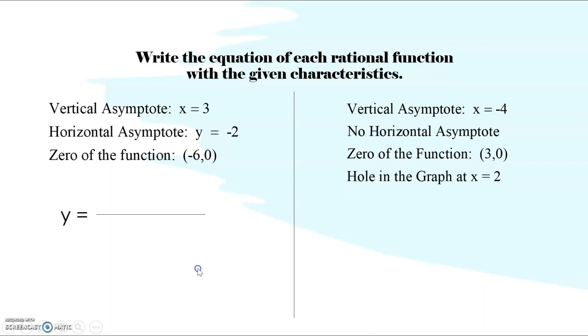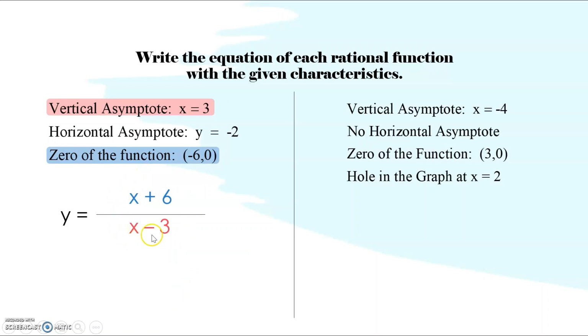We also know that a vertical asymptote is always represented by a factor in the denominator. A zero of the function is always represented by a factor in the numerator. So we've taken care of those two characteristics. The last one, horizontal asymptote, is just a minor adjustment that I saved for the last step.